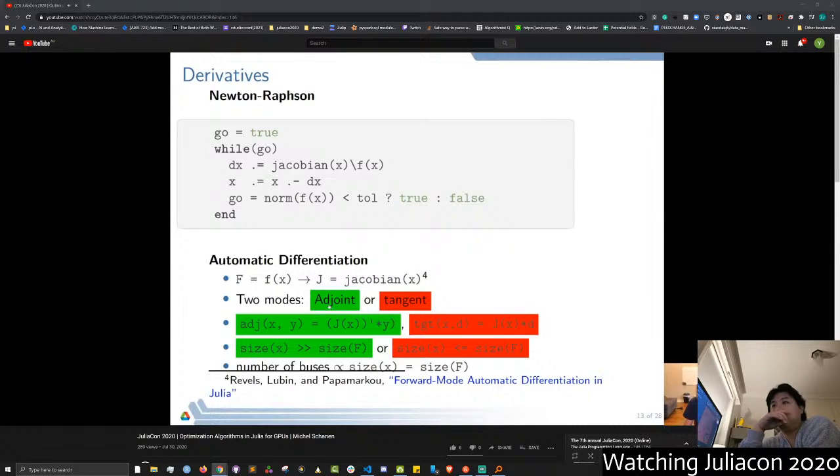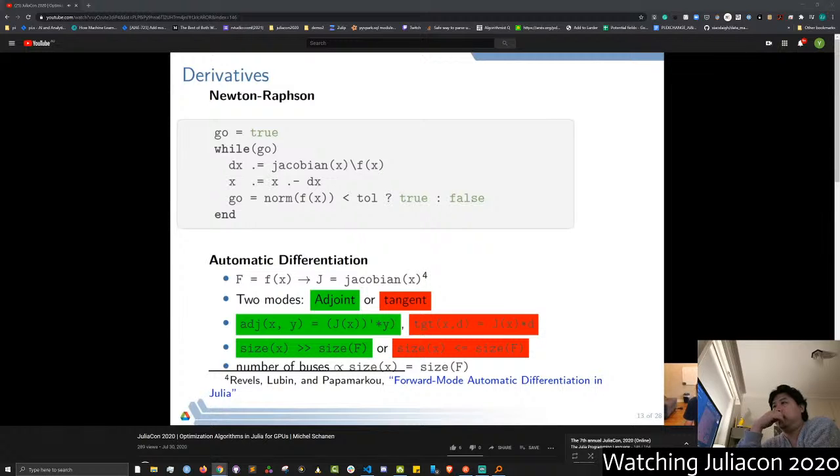There are two modes in automatic differentiation, the adjoint and the tangent. The adjoint is very hot at the moment because it's used in machine learning and in the backpropagation there. So you have essentially two functions that you can implement in automatic differentiation, the Jacobian transpose times a vector, or the tangent, the Jacobian times a direction. The adjoint is usually used when the number of inputs is very high compared to the number of outputs, and the tangent model is used when the number of inputs and outputs are equal, or even the number of inputs is lower than the number of outputs. In our case, they are equal, and so we go for the forward model for our case.